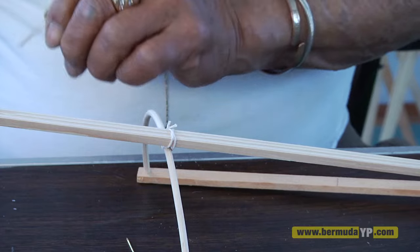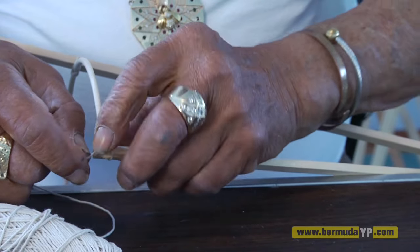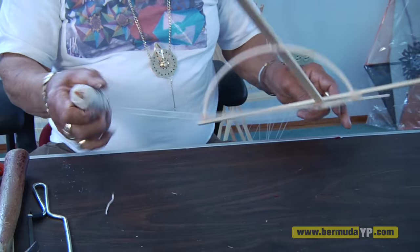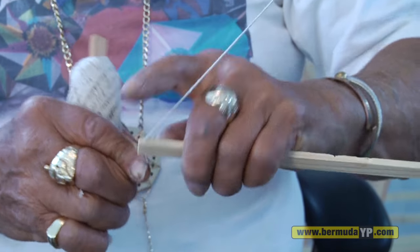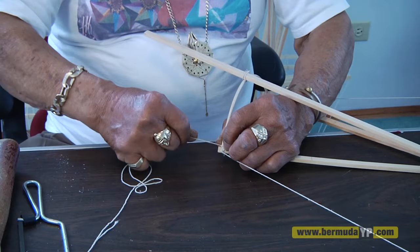Now you start to line it. When you line it, you line from left to right. You tie it at the left side first, the left stick, and you pull it through the cut. And you pull it through the next cut. And you go from there, down to your center cross stick, into the cut. You go right around the whole kite like that. Okay, and this is what you got: the semi-lining of the kite right now, which is the outer lining.